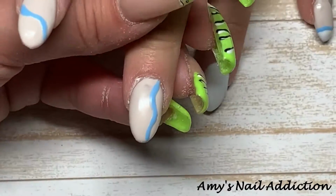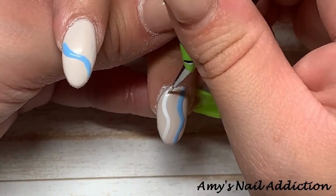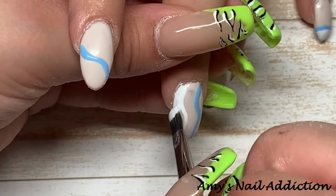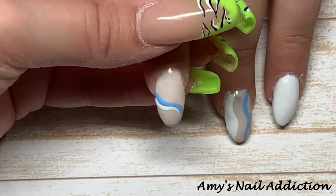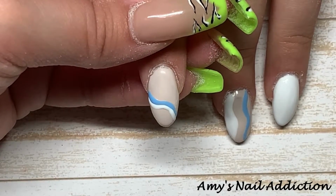And I did decide to go in and do a coat of this Fizz color on top of the already white nail, just because I felt like it needed a third coat of that white anyways, and I already had this white on my brush, so I just used that as the third coat for the white.